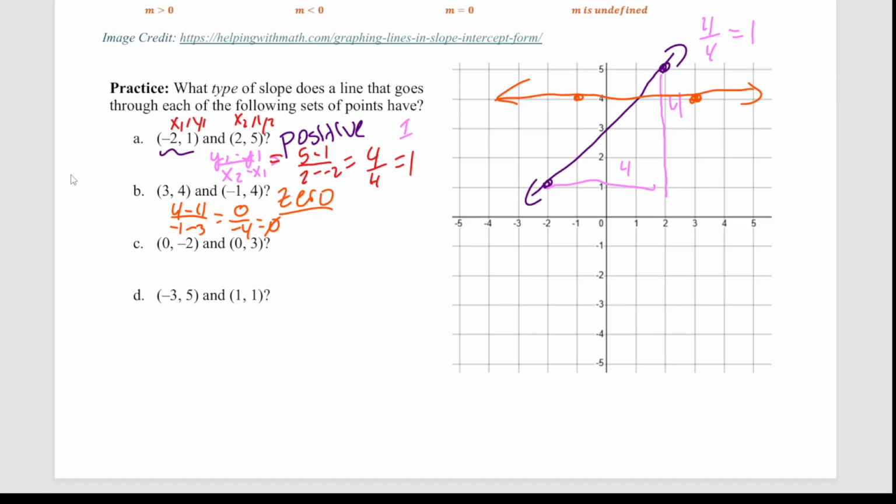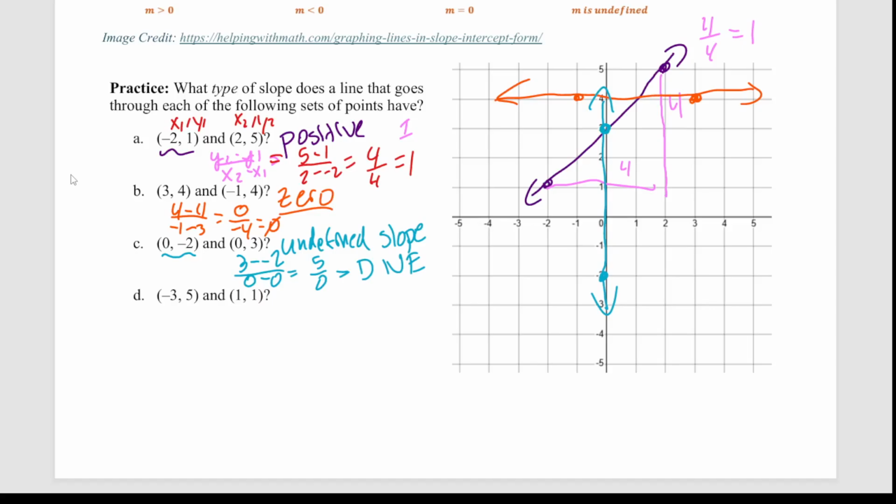For this next one, if you were to plot these points, so 0, -2, and then 0, 3, connect those. That is a straight up and down line, so whenever it's a straight vertical line, that is an undefined slope. Or say does not exist, something along those lines. And again, you can always formally plug into the equation to confirm, because if you were to do change in y over change in x, you would end up with a number divided by 0, and that is not allowed. That would be does not exist.